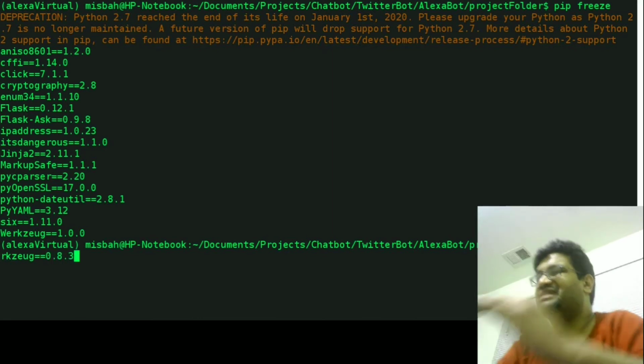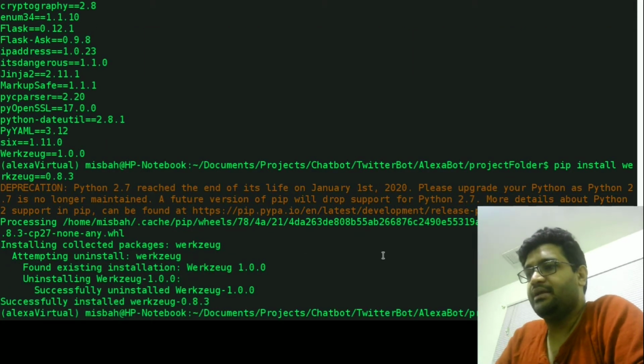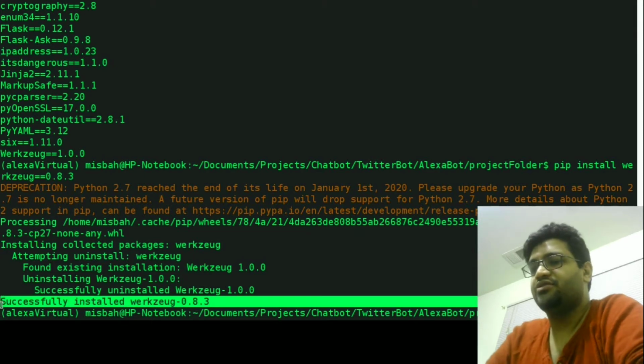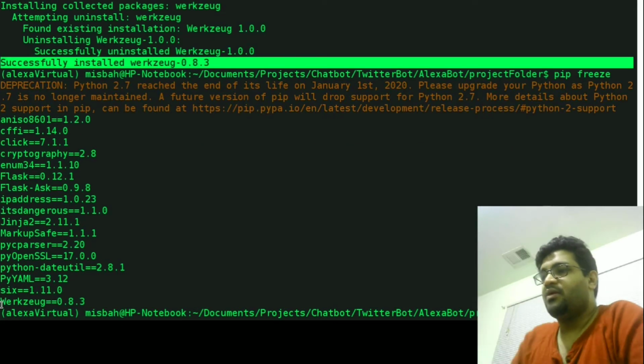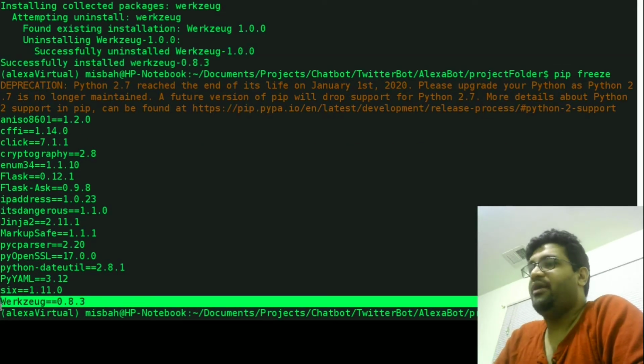So we are basically downgrading this version, and you'll notice it's installing 0.8.3. So if we go back and do pip freeze again, you will see Werkzeug is now downgraded to 0.8.3.